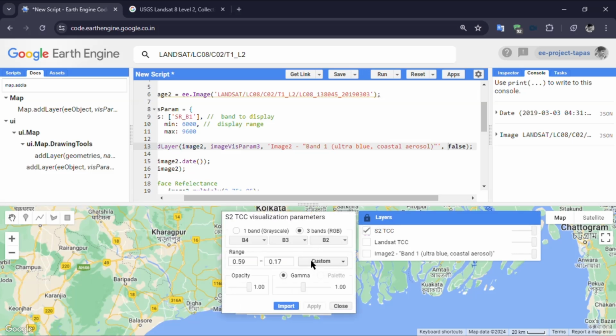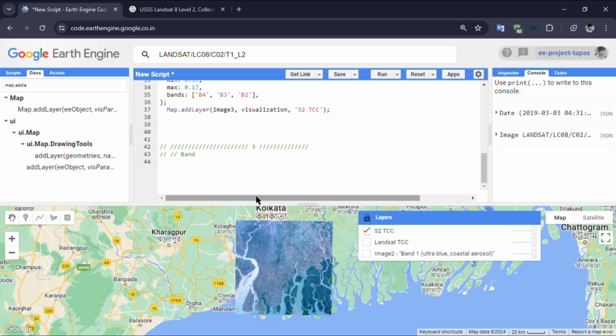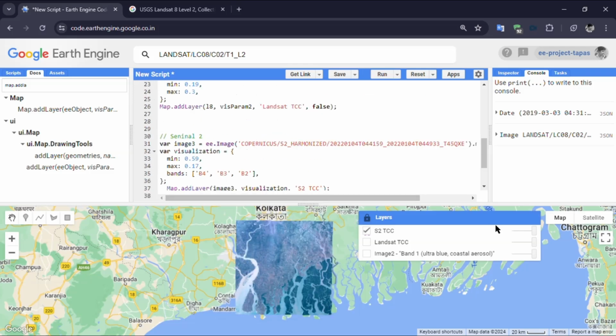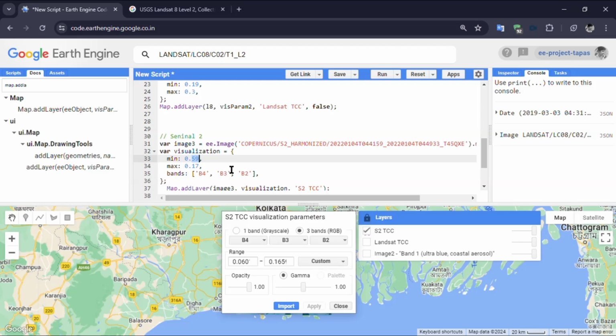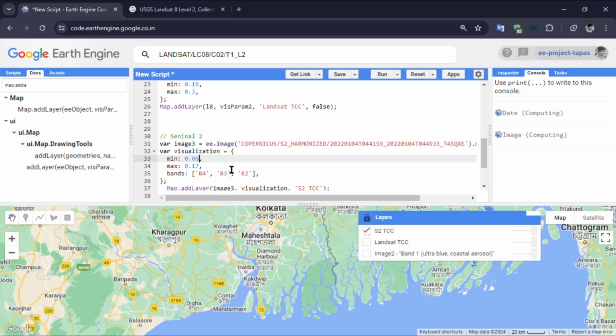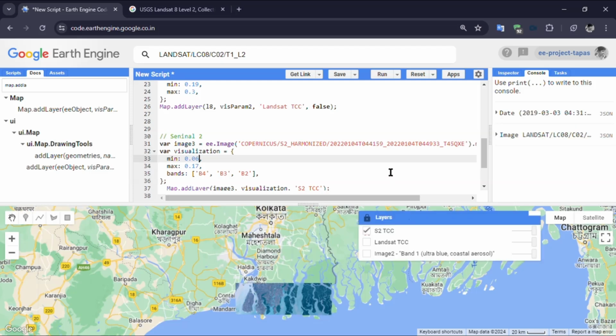What happened? 0.59, sorry, I have defined it wrongly. It is 0.06. Now it will look good.